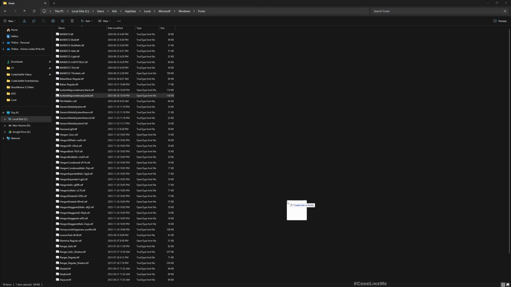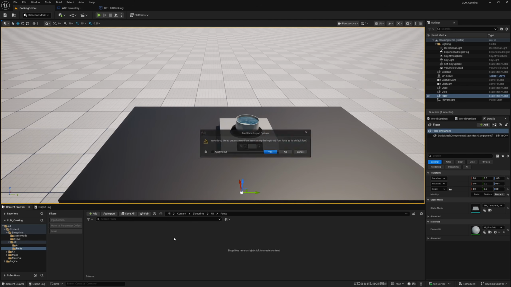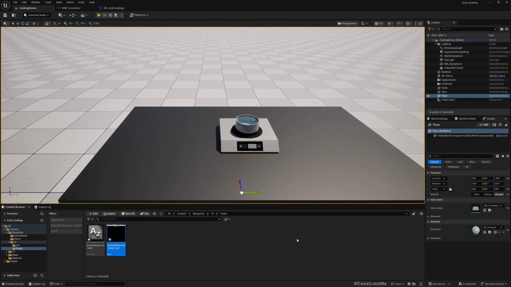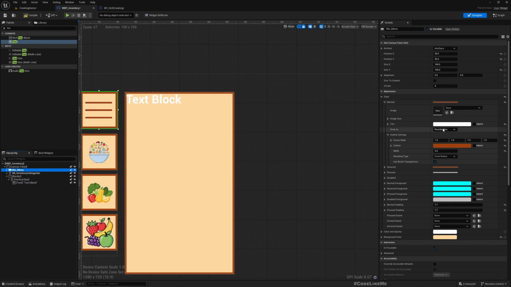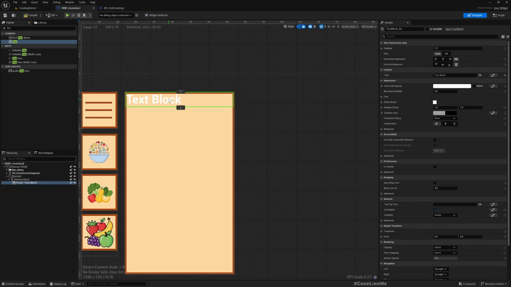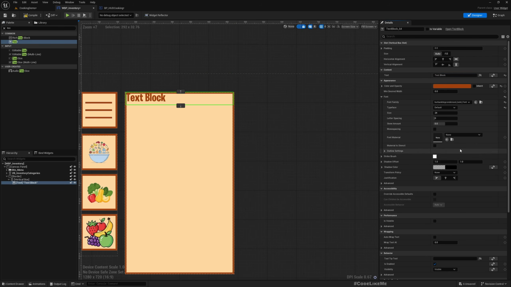The Bahnschrift condensed font. Set the text. The color should be this. Font should be this. That's it.